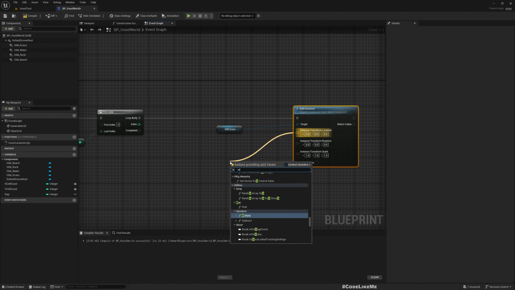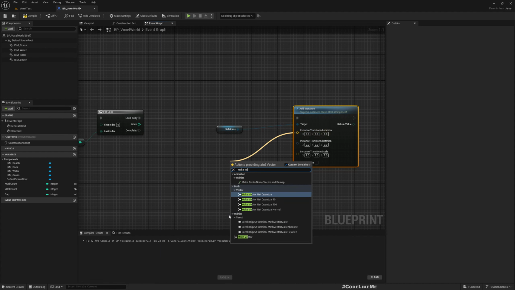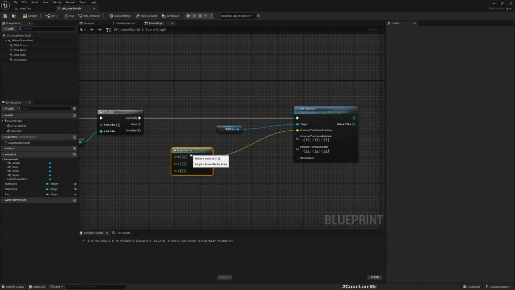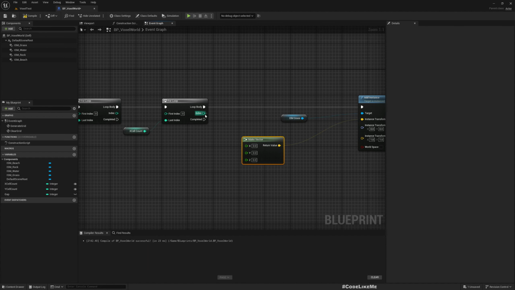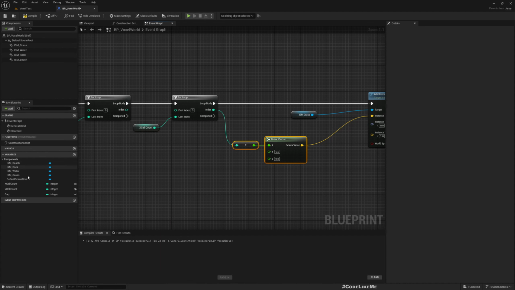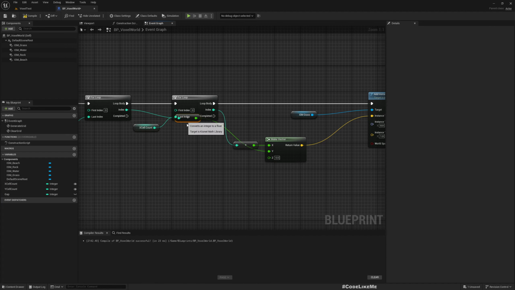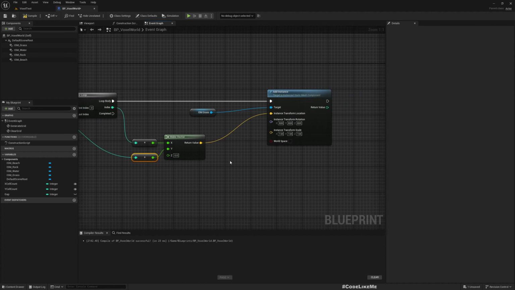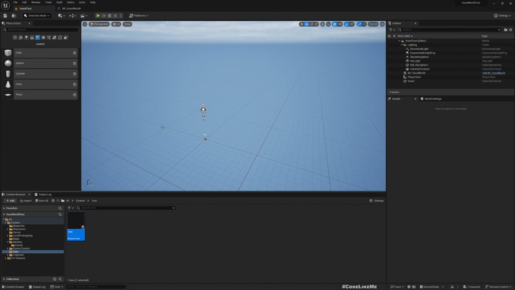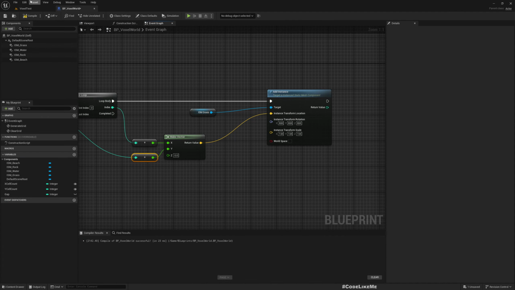So location, I'll make vector, and x will be coming from here, but remember this is going from 0 to cell count. Since I have 100, this will be changing from 0 to 100, and this one also the same, 0 to 100. But the location has to be different because the size of one of these cubes is also 100.